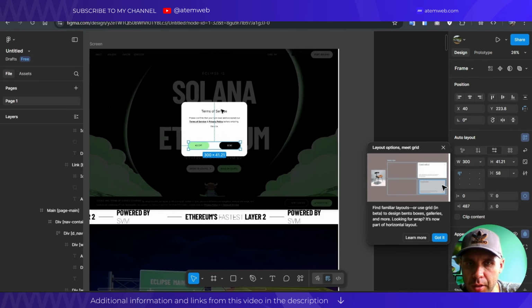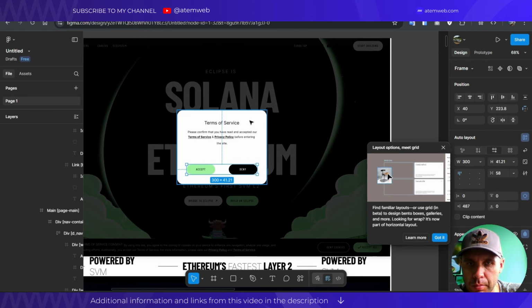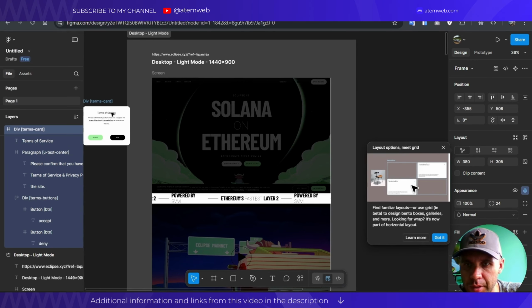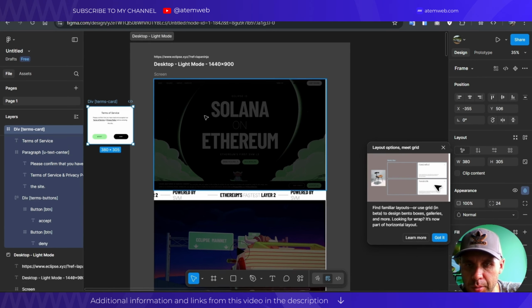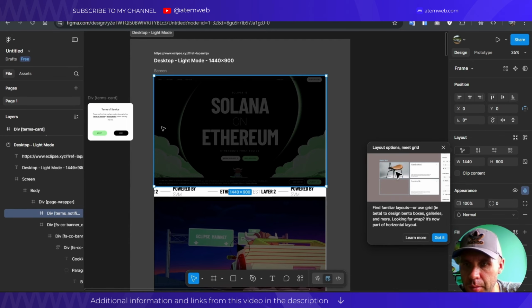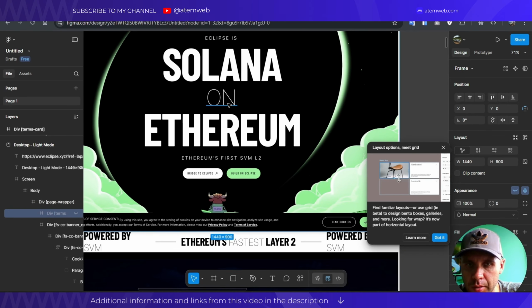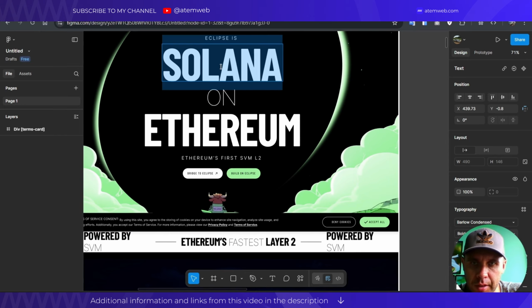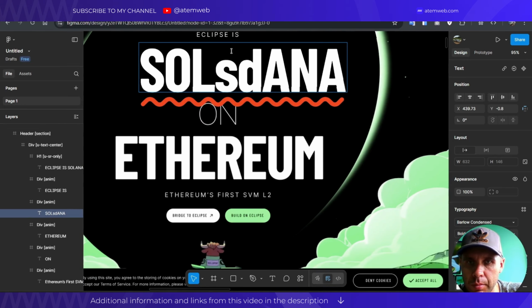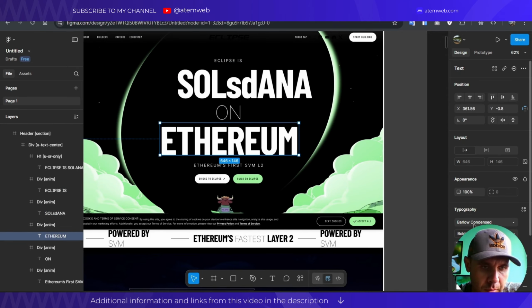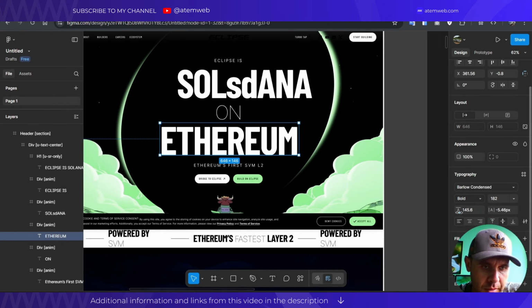Well, let's take a look at what's actually happening here. We have this pop up, and we can just move it out like this. We can move it out of the frame to somewhere else so it doesn't get in our way. For example, if we click on this dark overlay, we can remove it. Let's take a look here. Here, we can click on the text and add something. For example, the font of this text is available in Figma.